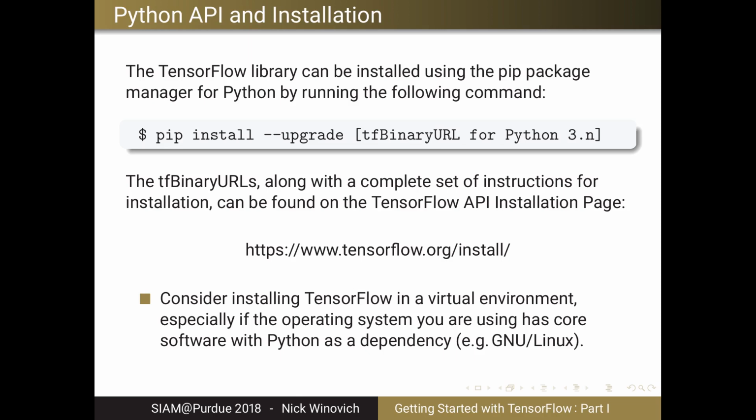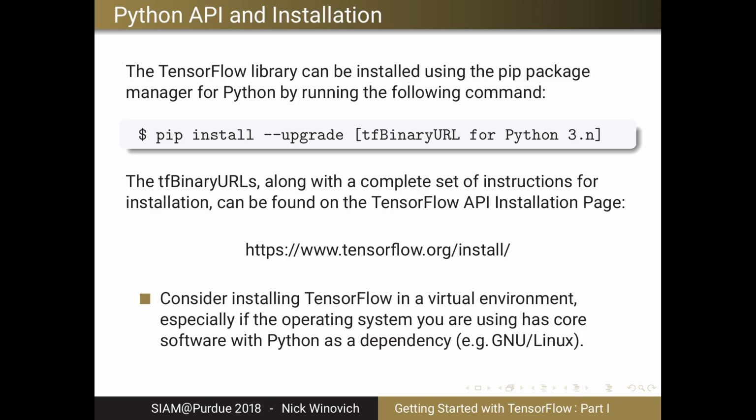To install TensorFlow, there's already a pretty great overview on the TensorFlow API website. But in most cases for Linux, and if you have the pip package manager installed on Windows or Mac, you can just install it by pip install upgrade, and then a URL for the Python version.